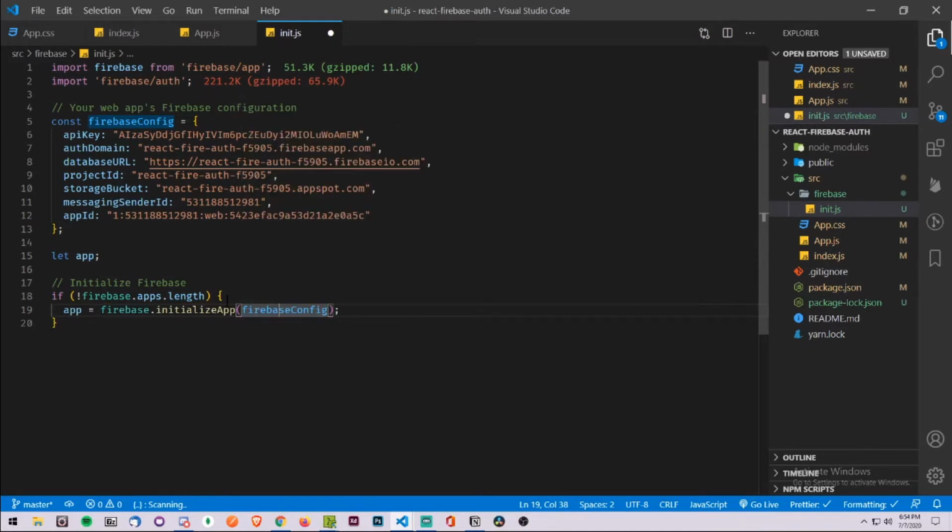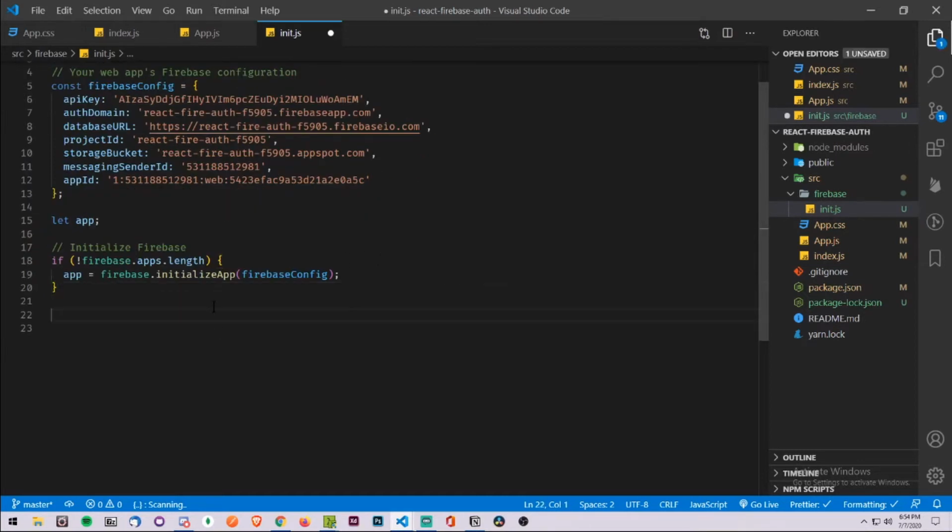It's kind of a weird Firebase React thing where it'll keep initializing it. So as long as there's nothing in the Firebase apps array, then we'll go ahead and initialize it. Okay, so that's the first thing we want to do.